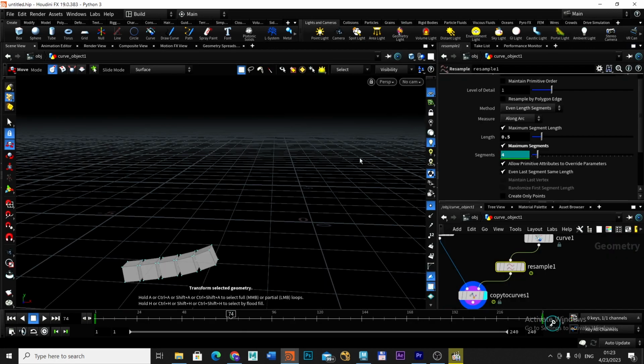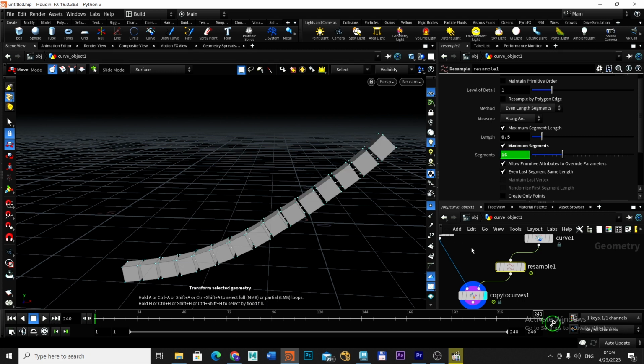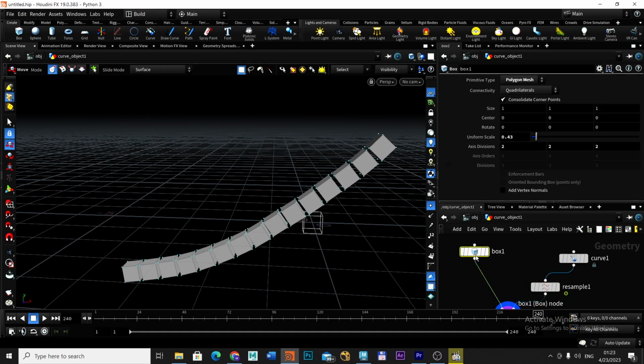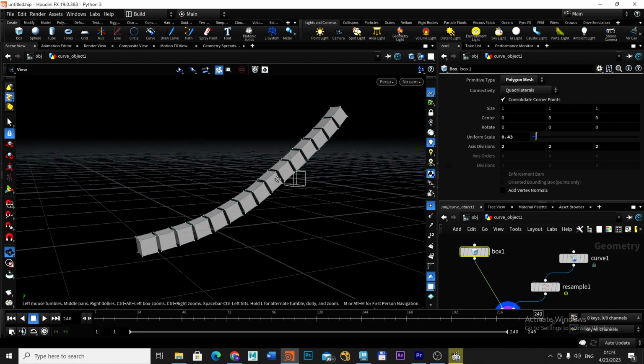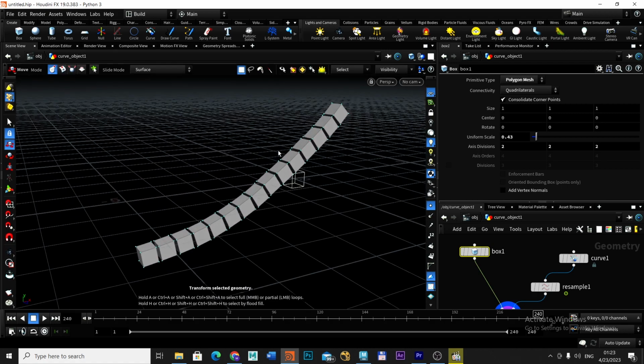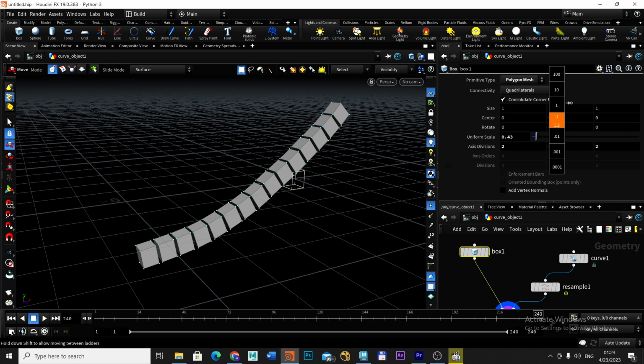So if we would like to have some sort of a staircase, let's go to the last frame and select our cube. And then scale our cube. Select the box and change the size of the box.